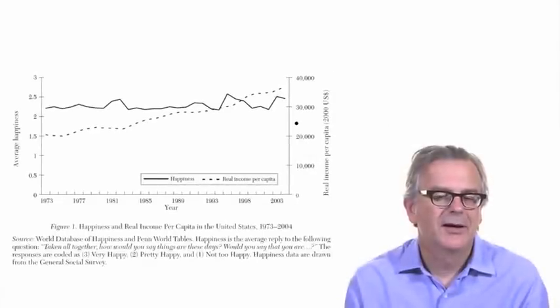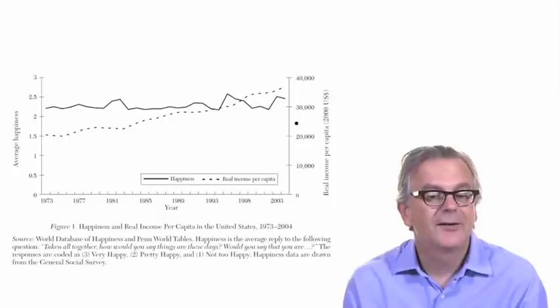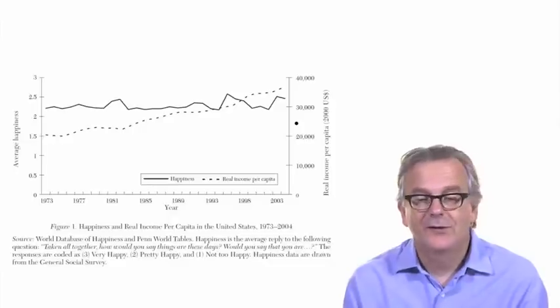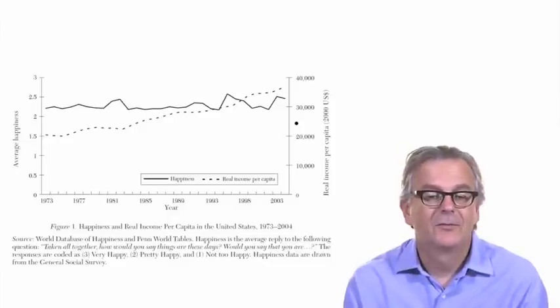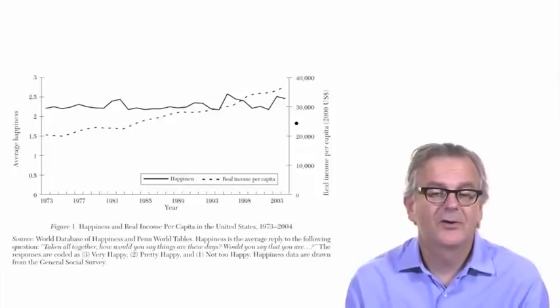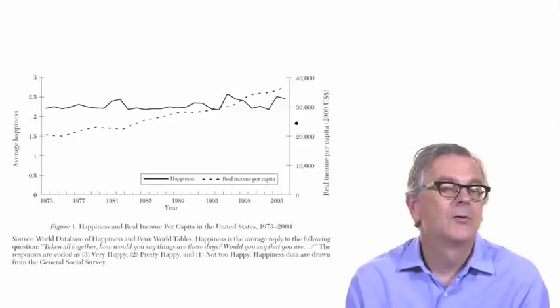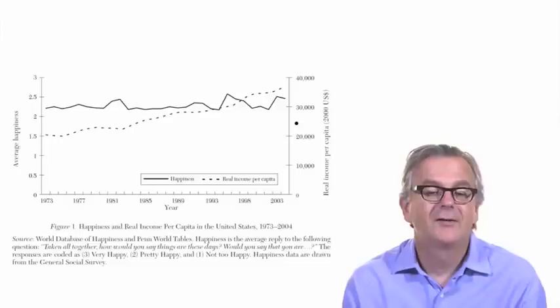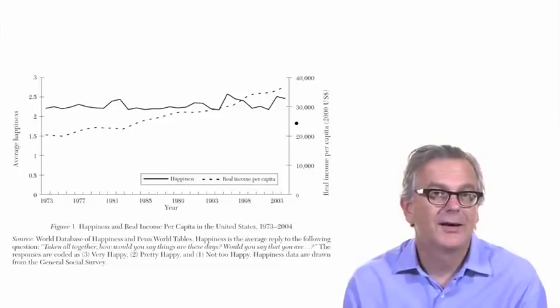So we have a bit of a conundrum in some sense. We have rising incomes, but not rising happiness. And a great many people have looked at this chart and come to the conclusion, well, we're actually, as economists, as macroeconomists, focusing on the wrong thing. Why are we trying to grow nations' GDP if it in fact is not making people any happier?